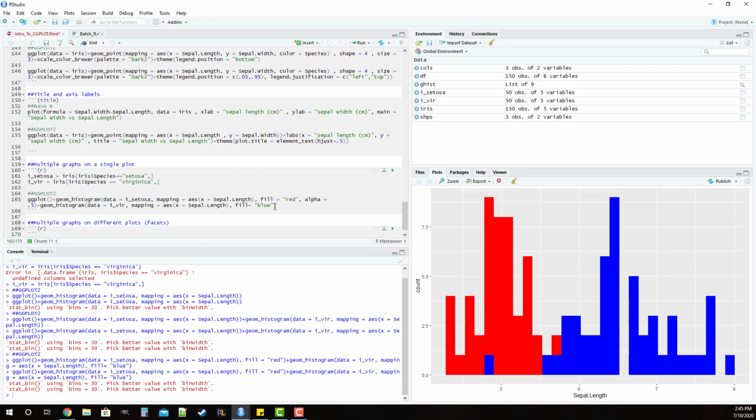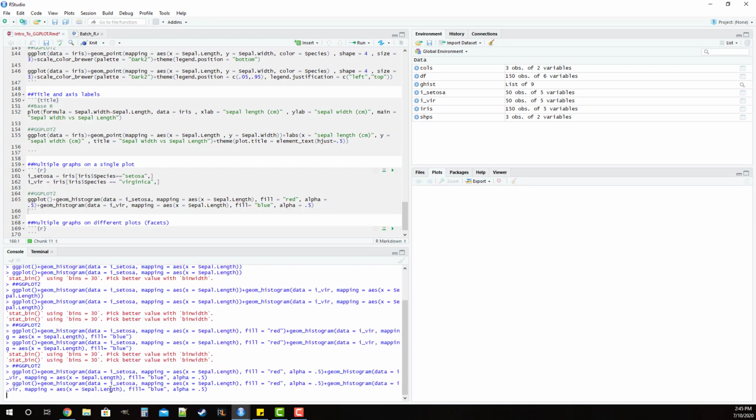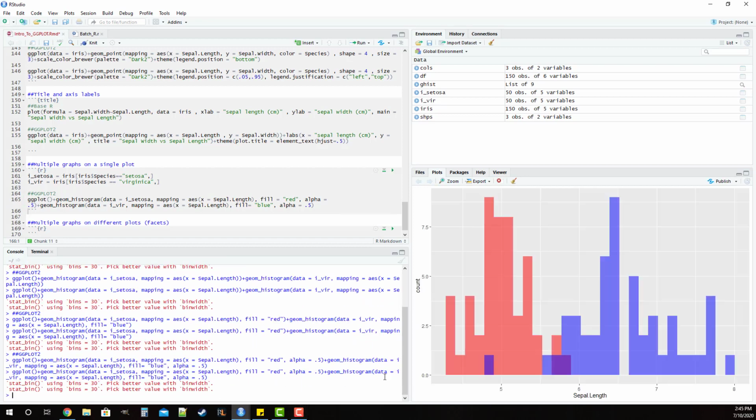And we can do the same thing here. And if we run this, and then we make it appear down here, you'll see that we have the transparency here and the transparency here, and anywhere they overlap is a slightly different color. So you can quickly visualize where they overlap now, and it's not dominated by one color. So hopefully that made sense.